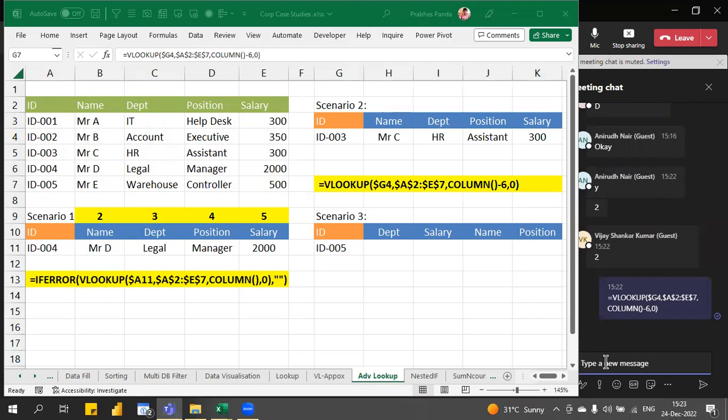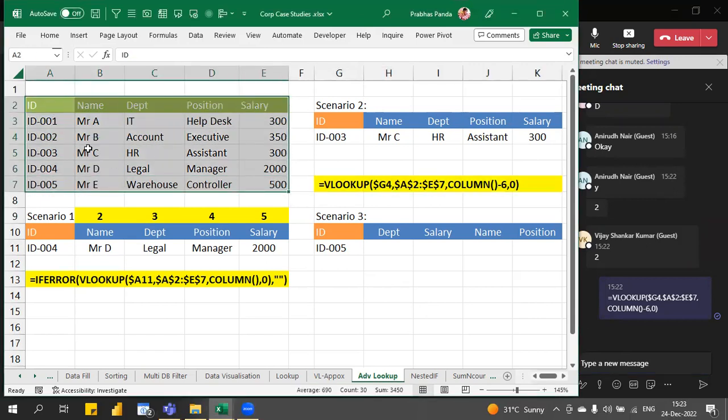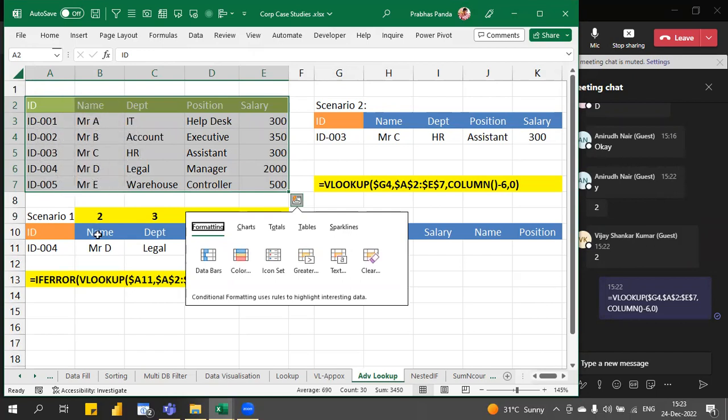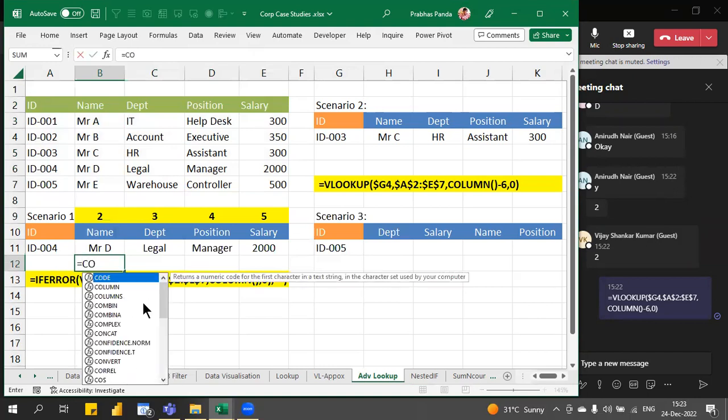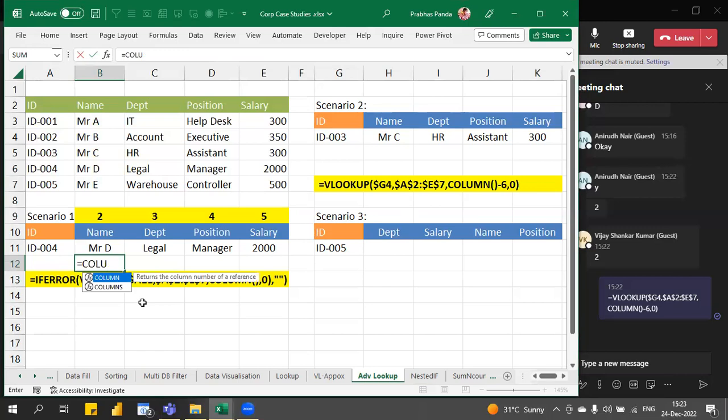But why is this happening? For the table below it didn't happen, whereas for this it happened. How exactly is this happening? Because when you go for the formula, name is in the second column, correct? Yeah, here also name is in the second column. And if you go for the column formula, it also gives me 2. Yes. So we are not facing any trouble. Okay, got it. So whatever column it is in right now, minus the actual column number, we'll have to do. Right. Okay, got it. Thank you. Yep, welcome.